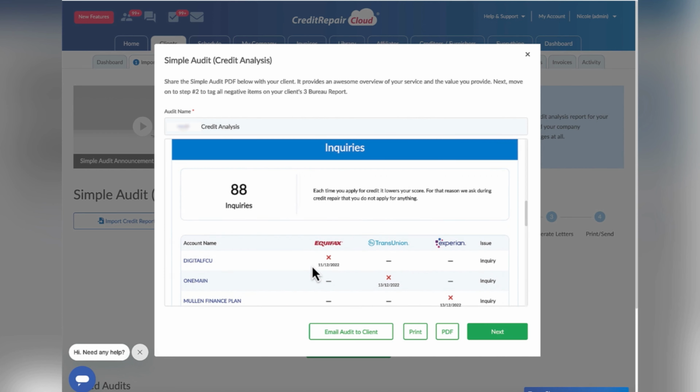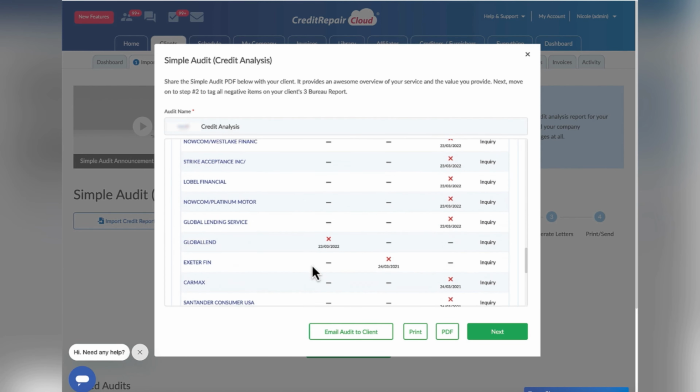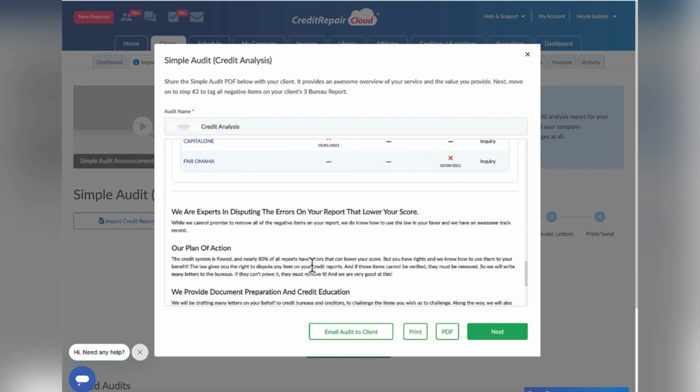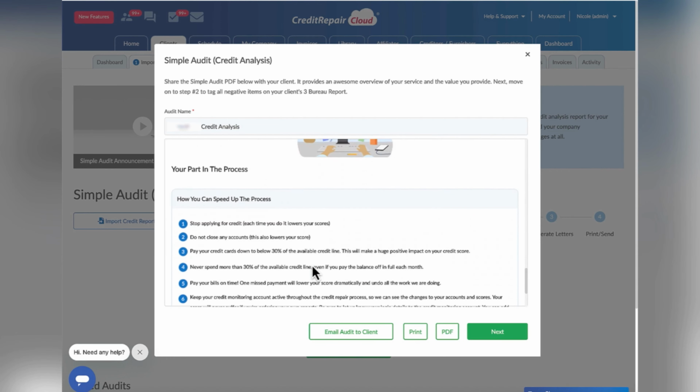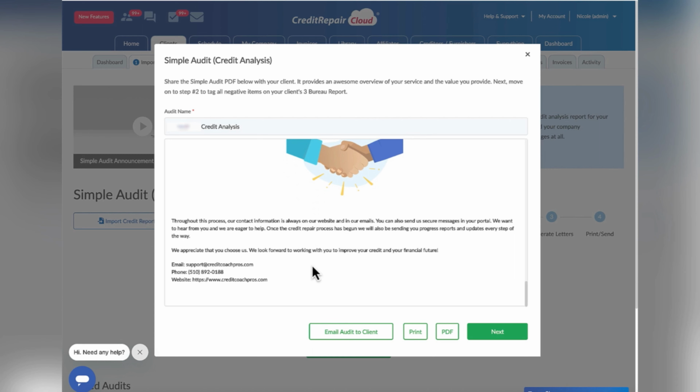So that's why I always say, you know, you can charge a larger upfront fee to process all the paperwork, because in this client's case, we're going to dispute all of this stuff the first month and every single month after that. So it's a lot of work. Imagine if we had to do all of this by hand. My goodness. So these are all of the inquiries, and there's quite a bit. So this is just, you know, the brief information that we had listed on the audit that we created together.